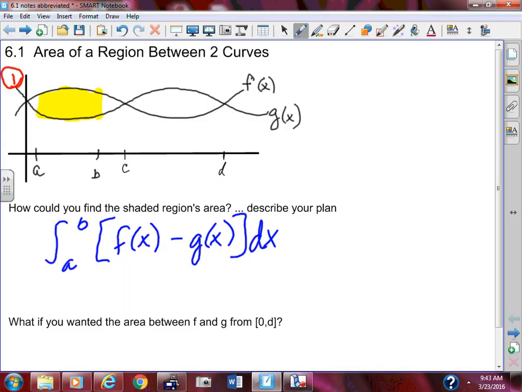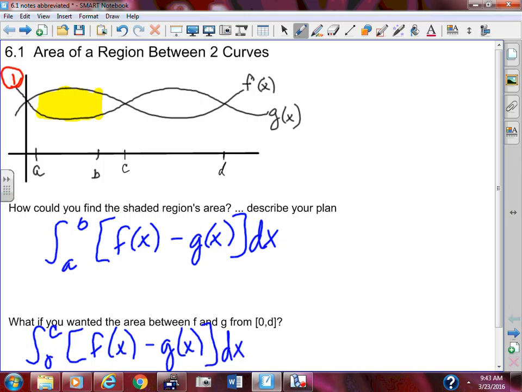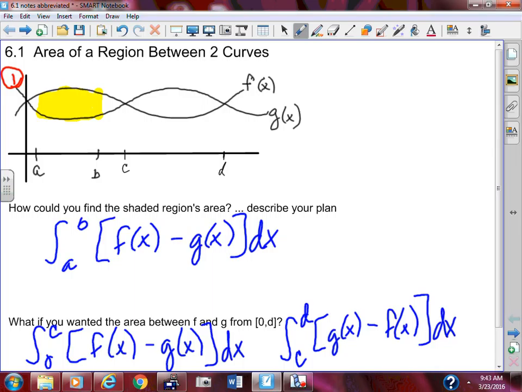Intervals change, integrals change. So the first one, like he said, if we go from 0 to c, the function that's on top in that case is f of x. So we'll keep that minus g of x. After that, the next integral needs to pick up at c and go all the way to d, and on that one, g is now on top. So we'll put g of x first, minus f of x. And these are going to give us two different answers. What are we going to do with those two answers? Add them together. Very good. Any questions?